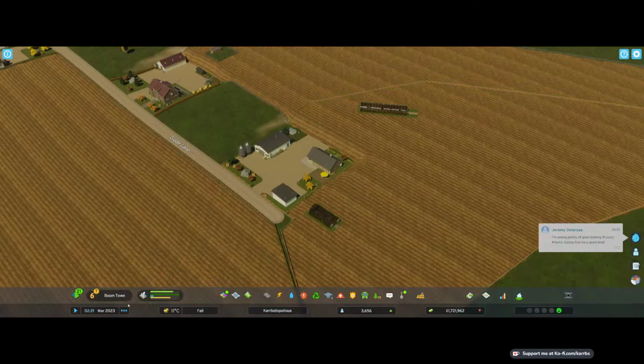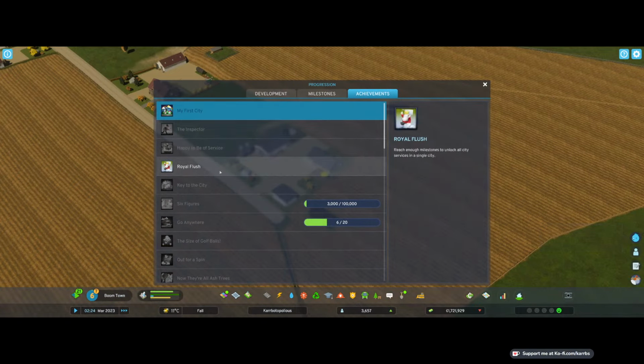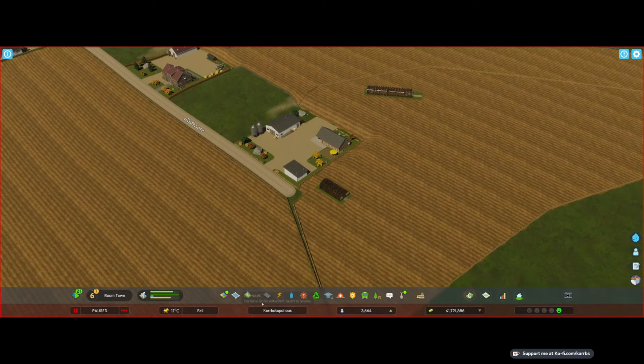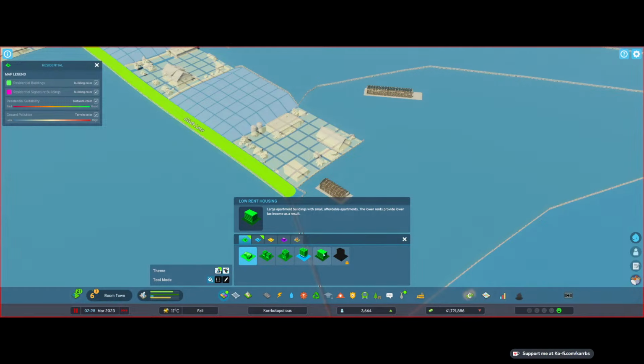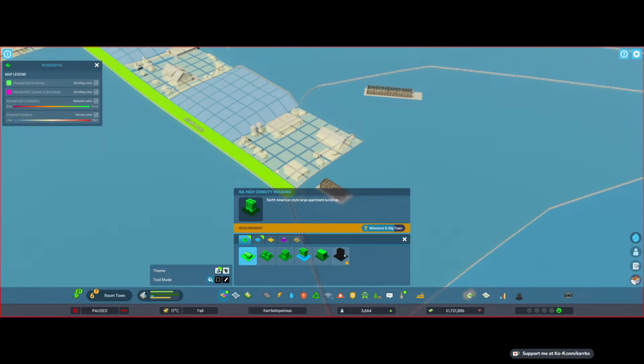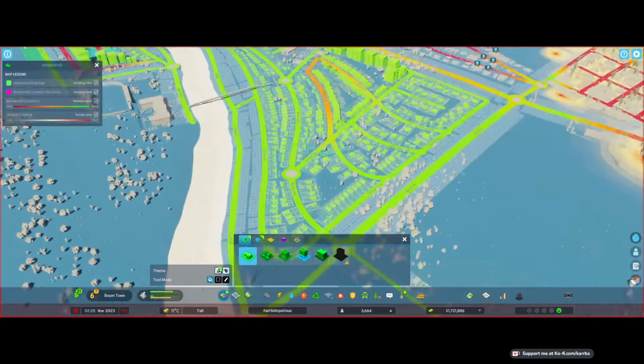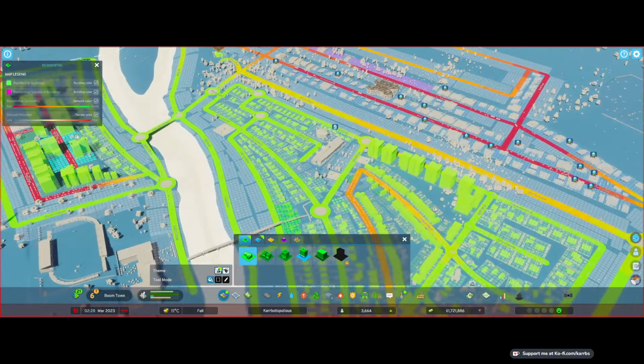Alright. Boom town. I think we just... One, we have 7 achievements. Also... We should have high density. Nope. High. 8 is big town. Alright, so we're on our way. They want low density housing, which is easy enough to do for us.